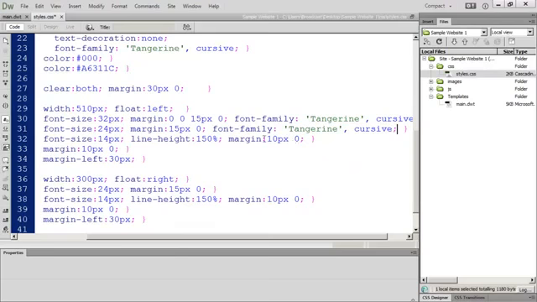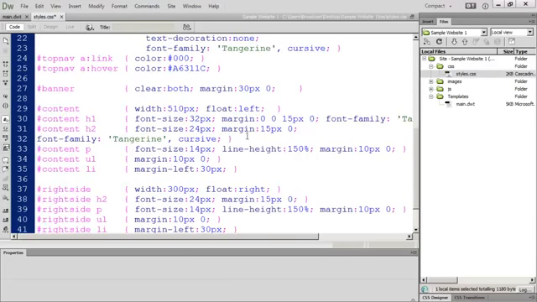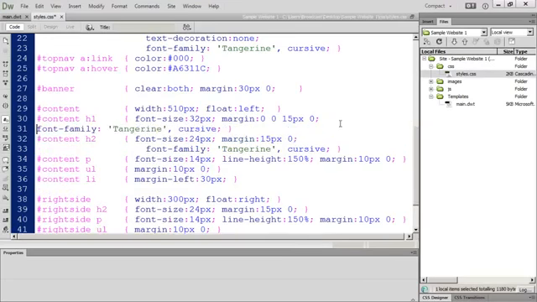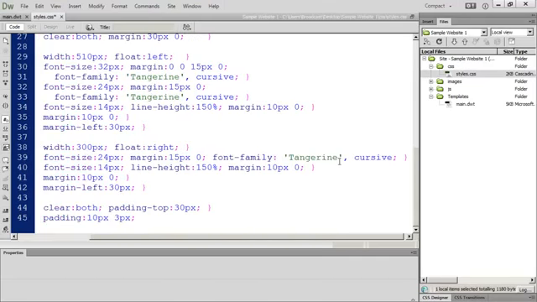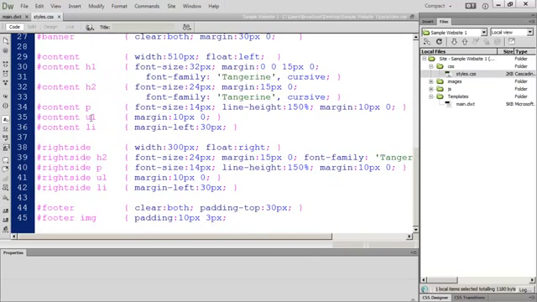Paste that in there. Whether you put that on a separate line or whether you keep it just on one long line is entirely up to you, and the way you like working. So there I go, and I've pasted that into my headings for both my content and my right side region.